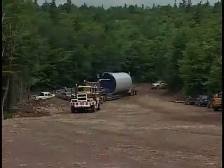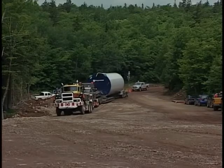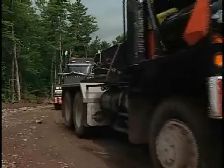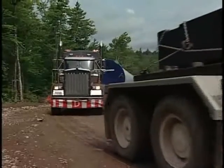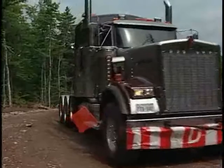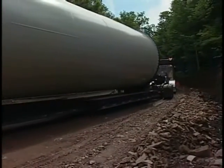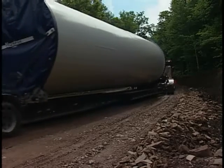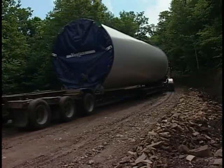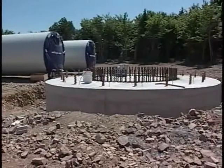Transportation of the towers began via rail into Moncton at the Gordon Hump Yard. They were then loaded onto trucks, transported out to the site at Prosserbrook, Kent Hills Wind Farm. So to tow the towers up the hill, we actually had to have a larger 6-wheel drive transport truck tie onto the trailer. And due to the windy roads and the steep grade, it was kind of a different sight out here to see that kind of traffic on the little back roads in New Brunswick on top of the mountain.